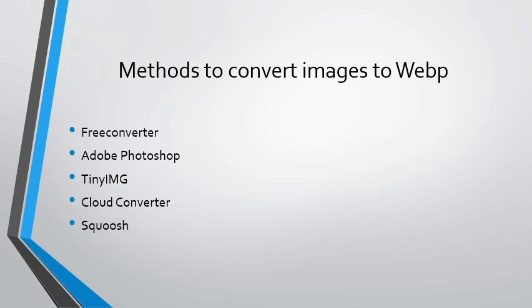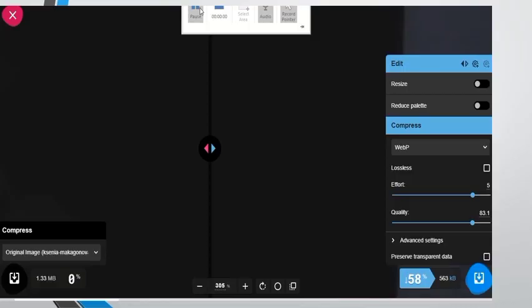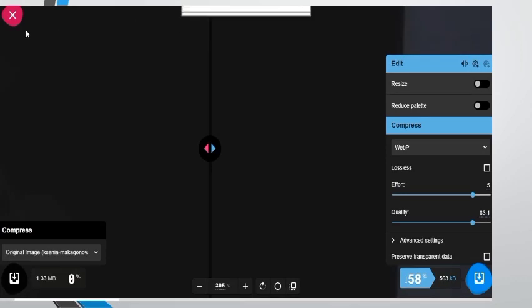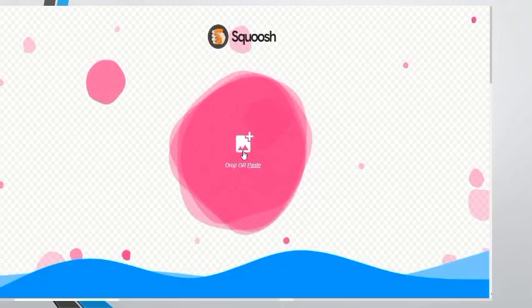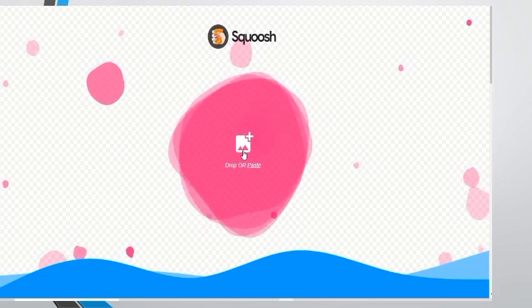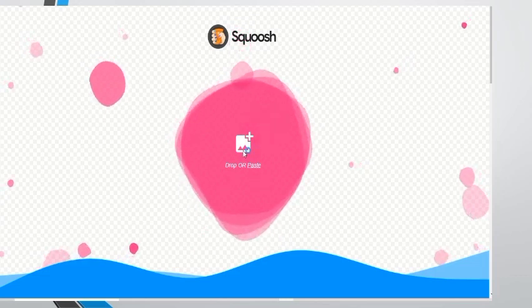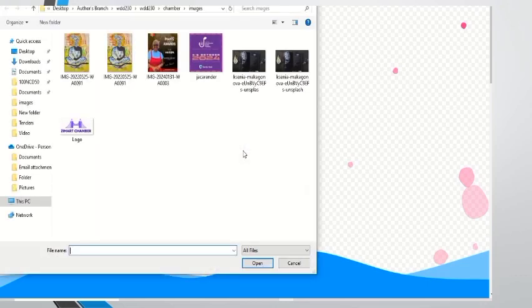For these instances, I will use Squoosh to demonstrate how the conversion goes and to also demonstrate how it is different from JPEG. Now looking at another picture, we're going to use Squoosh to convert an image from JPEG or PNG into a WebP.